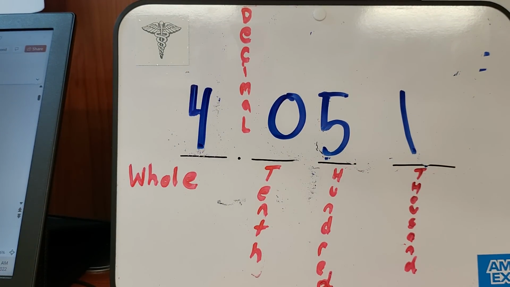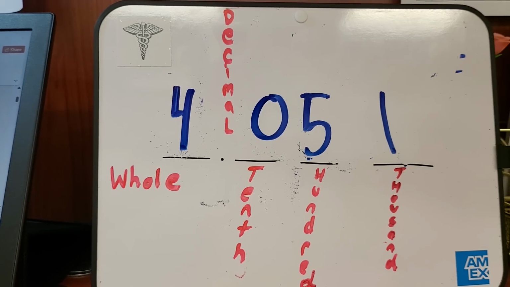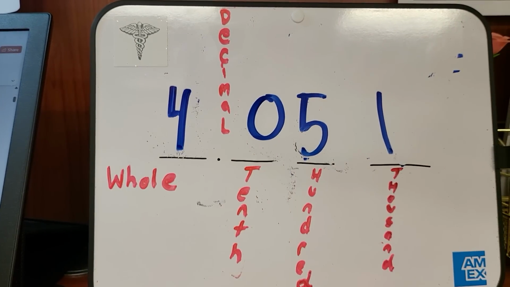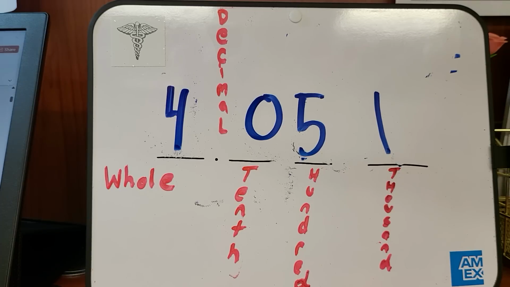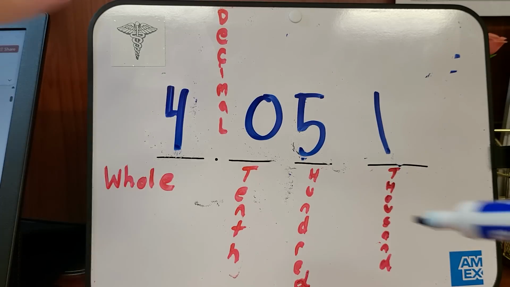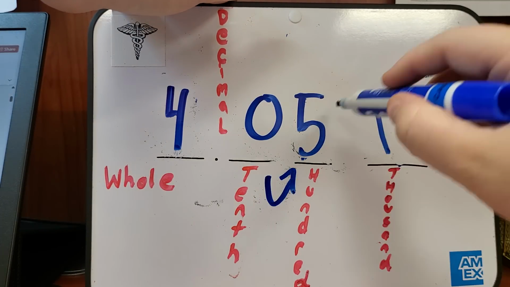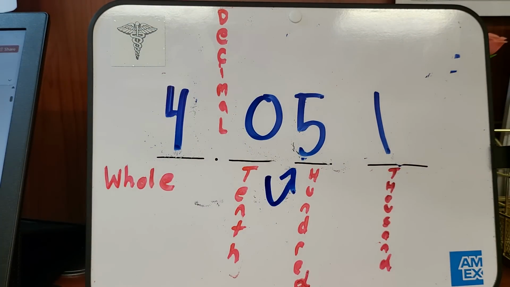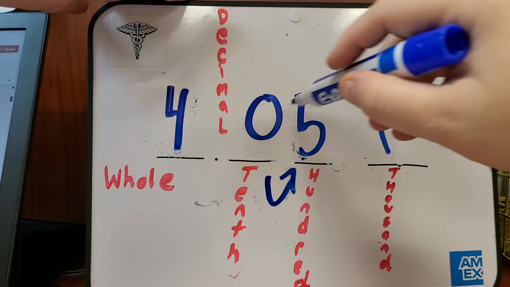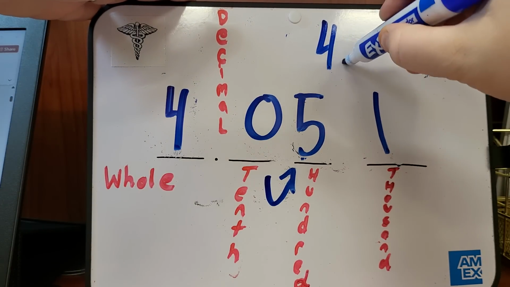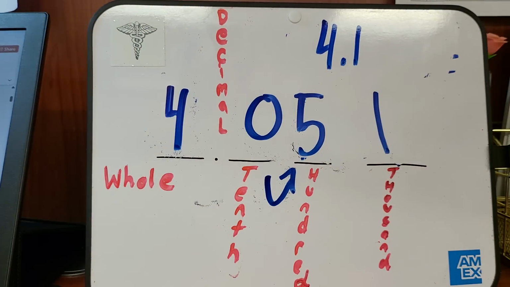How can we round to the nearest tenth? Because now we have a 0 in the tenth spot. Now we're freaking out because we've never had a 0 yet. Well, if we want to round to the tenth spot, we need to check out our friend in the hundredth spot. Is it 5 or greater? Yeah, it is. So now this changes to 4.1.